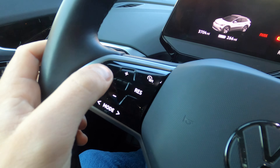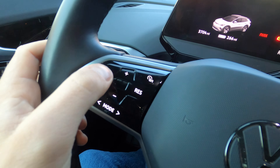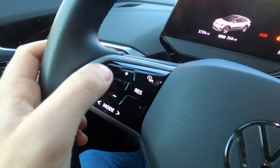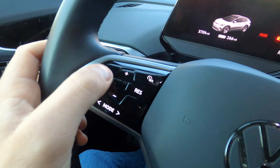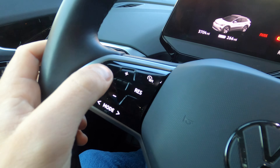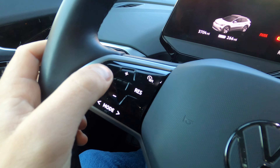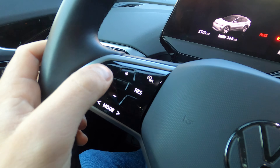Coming up to a red light, you can hear the electric motor wind down — there is regenerative braking in the ID4. I've been driving in B mode, which is the stronger regen mode, but it's not enough to stop you completely; you do have to use the brake pedal. My complaint is that while the regen braking is easy to figure out based on throttle lift, when you go for the brake pedal it has the weirdest, most artificial feeling. The pedal feel is not really good in this car.